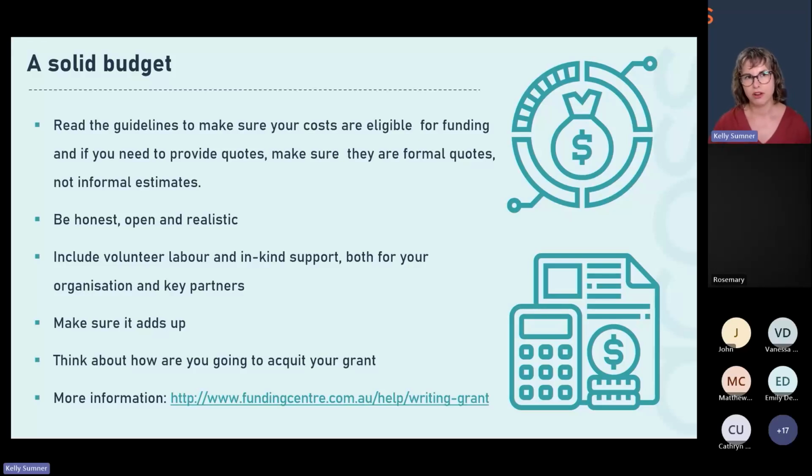So say I'm running a program for young women who have disengaged from education, and I know from my research that they are quite likely to have experienced issues around domestic or sexual violence, mental health issues, and that sort of thing. I might partner with a counselling service or a young women's support service, and I can document in my application that each week for 8 weeks, they're going to provide a 90-minute group for my 10 participants that I want to recruit.